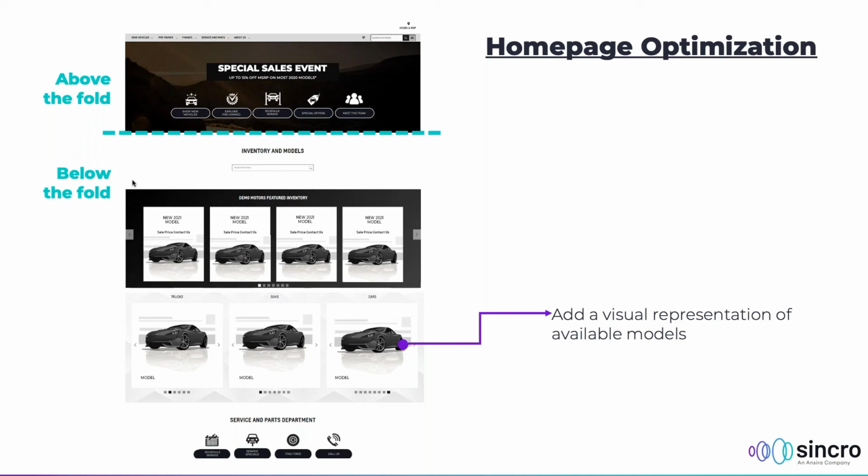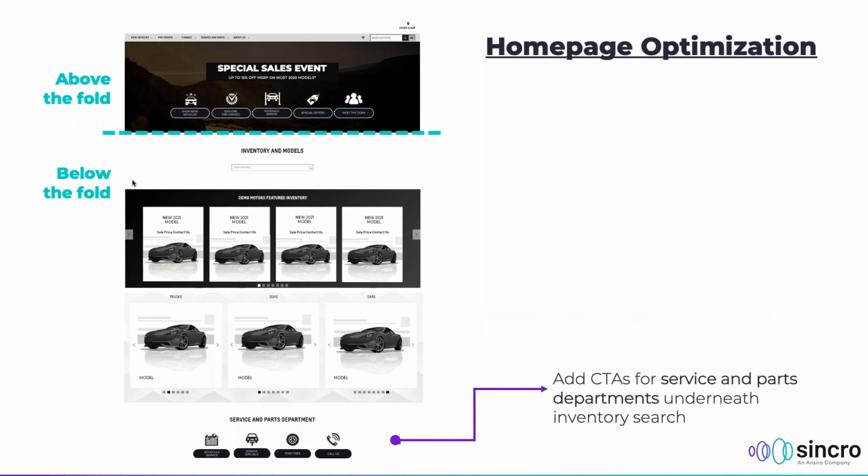So add a visual representation of your models. Tailor those to their previous shopping behavior. In this particular case, I broke them out by trucks, cars, and SUVs and have all 3 displayed on desktop and mobile. And then you can rotate through the additional ones. A lot of people just have them broken in. I like presenting all 3 so that somebody doesn't have to click an additional button, and it increases the engagement on that.